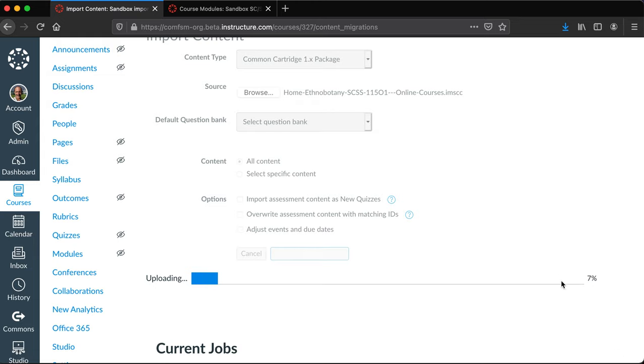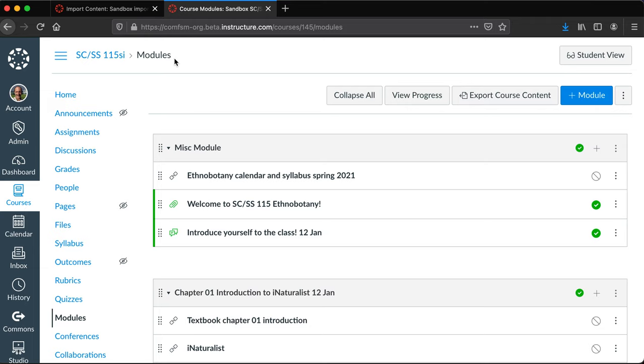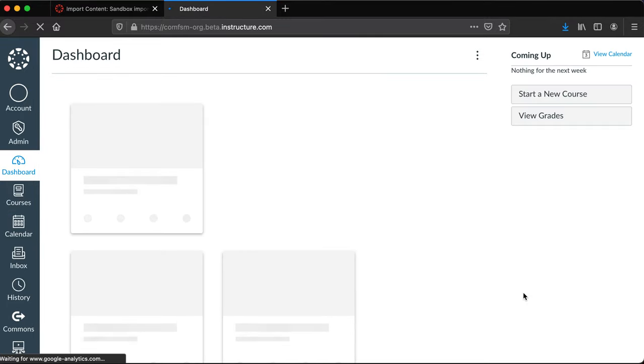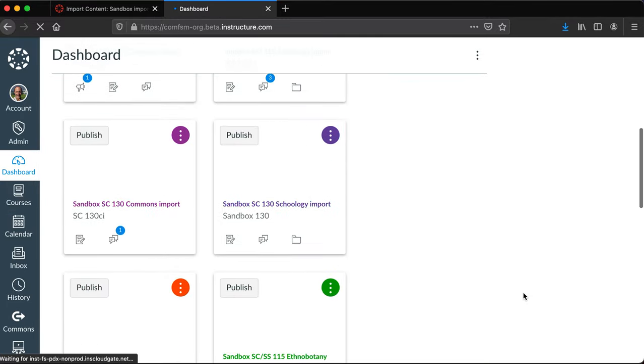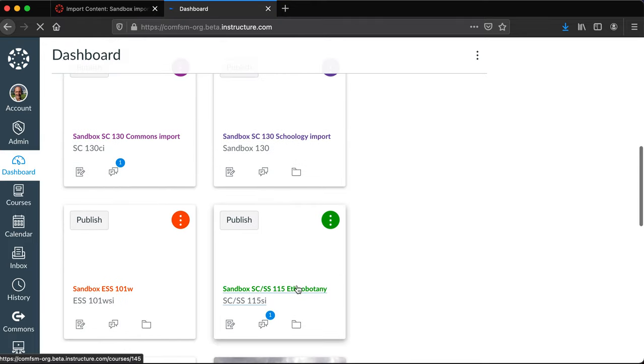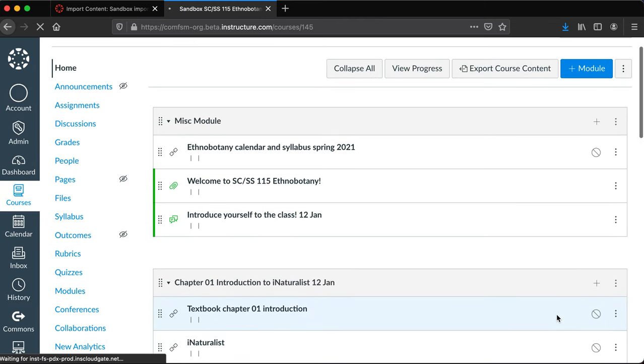You can see it's going to upload it. But then after it uploads it, it has to process all of those files. But once those files are processed, then let me go roundabout through my dashboard here. Once that's imported, it looks something like this. This is a sandbox into which I previously put this material, and you can see what's come over. And so it's brought over material.